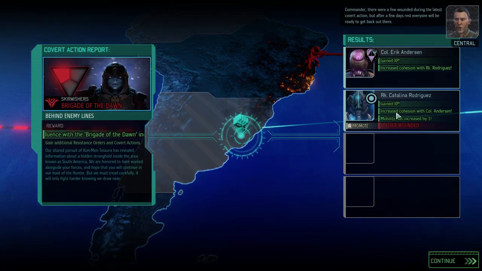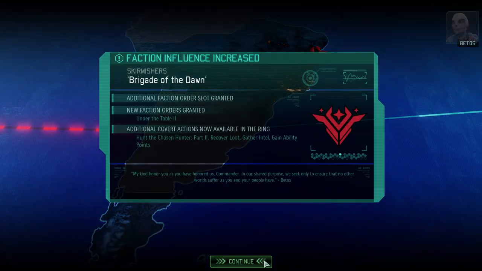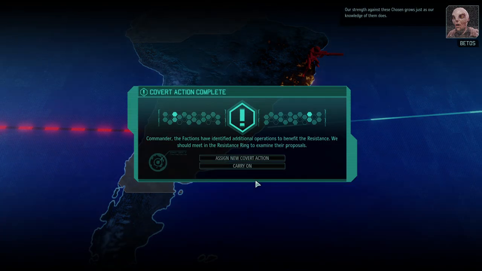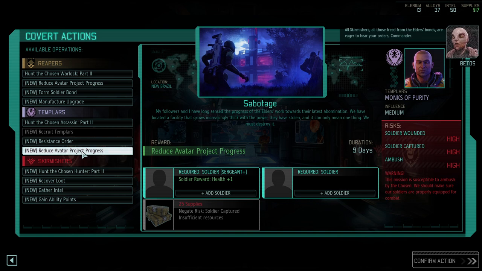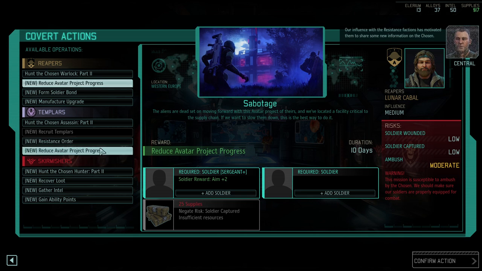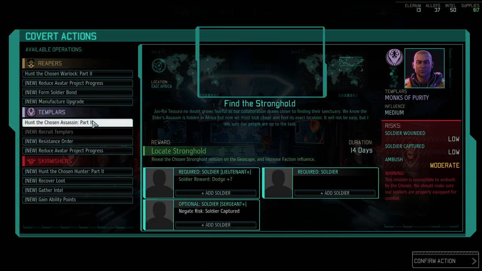And the rookies continue to take the hits for Hogbite. That is great. Black Market gives 30% of a bonus. You know, that's fine. I think we're going to reduce Avatar progress here. That's nasty. Resistance factions has motivated them to share some new information on the new orders. Soldier get more experience, that's not needed for us.